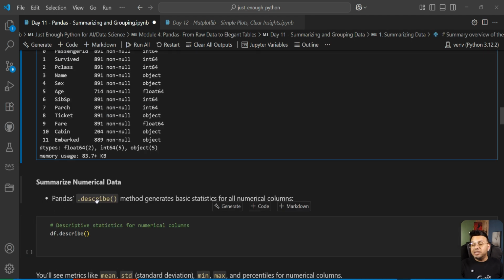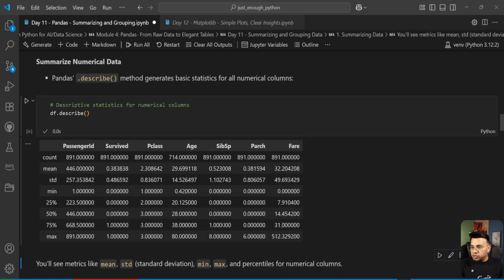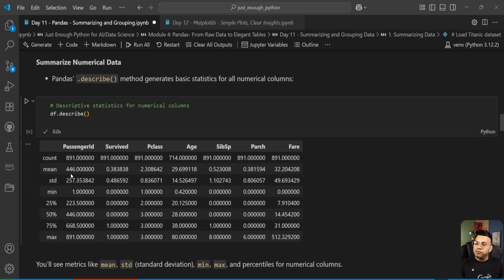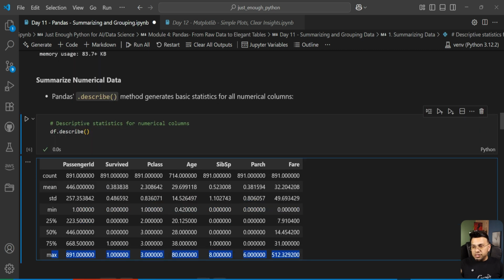Next, we will look at the .describe method that pandas gives us. It gives us a statistical overview of all the numerical columns. Let's execute this code and you will see that we get a very nice statistical overview of each of these columns. So we get the count, then we get a mean for each column. We get standard deviation for each column. I'm not going to explain what standard deviation is in this video, but it's a statistical method. Then you get the minimum value for each of these columns. Then we have some percentile values: 25 percentile, 50 percentile, and 75 percentile for each of the columns.